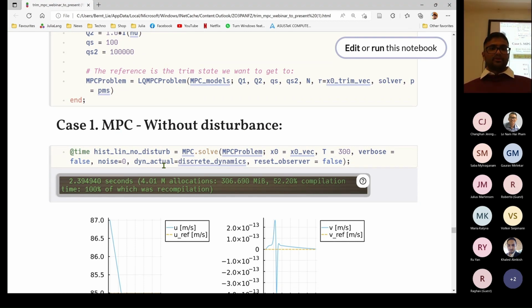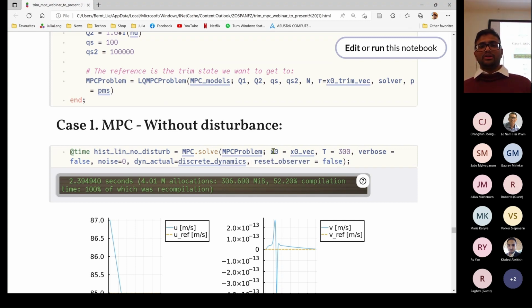The first is without any disturbances. Then we can solve this MPC problem within the SciML system. There is this common solve interface. This is a method of solve for MPCs that accepts an MPC problem.